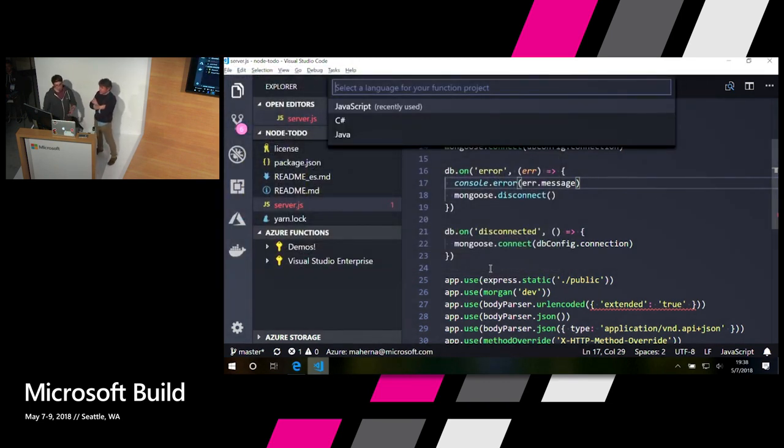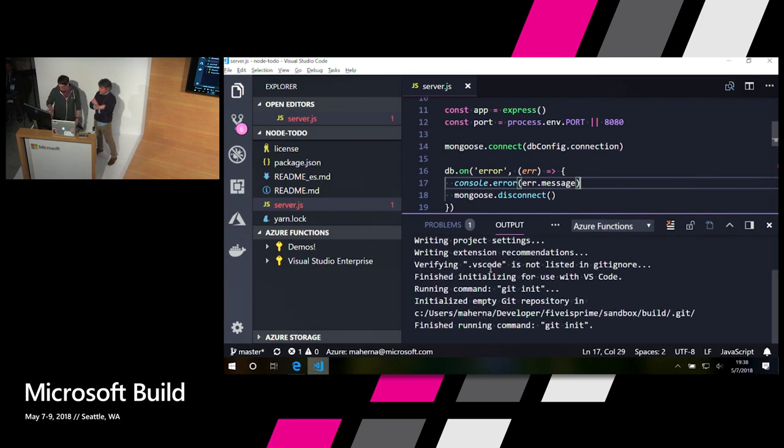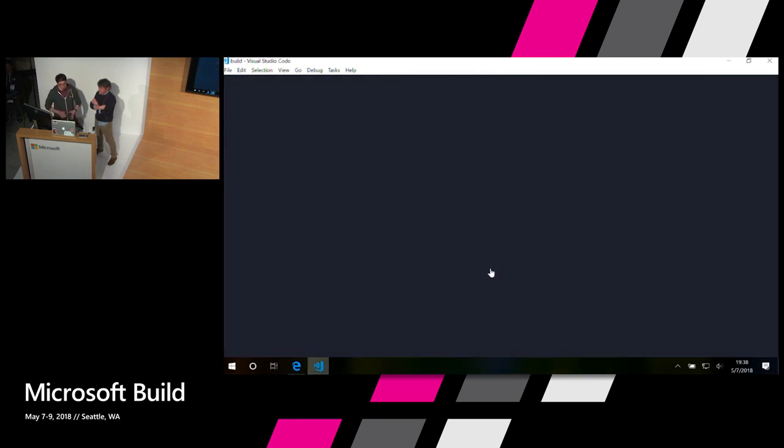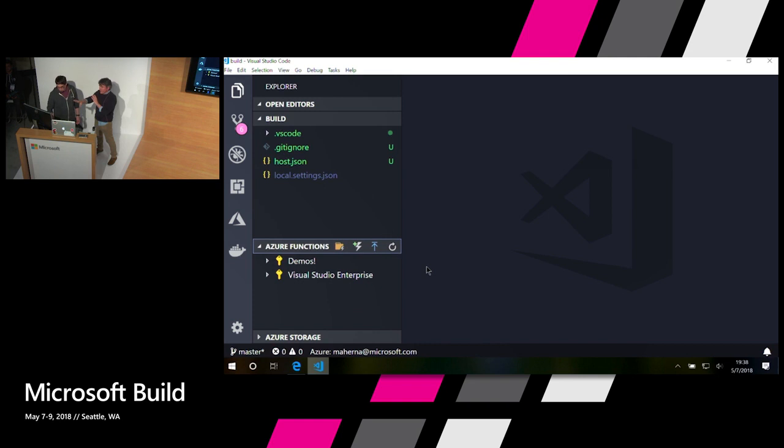I will choose JavaScript because we're talking about event-driven programming. But you can do C#, Java, any language that you can use on Azure Functions, you can actually get to work exactly like how I'm going to show you. You may just have to get creative. OK, so what do we have here now? We've scaffolded out what? So this is just an empty Functions app.